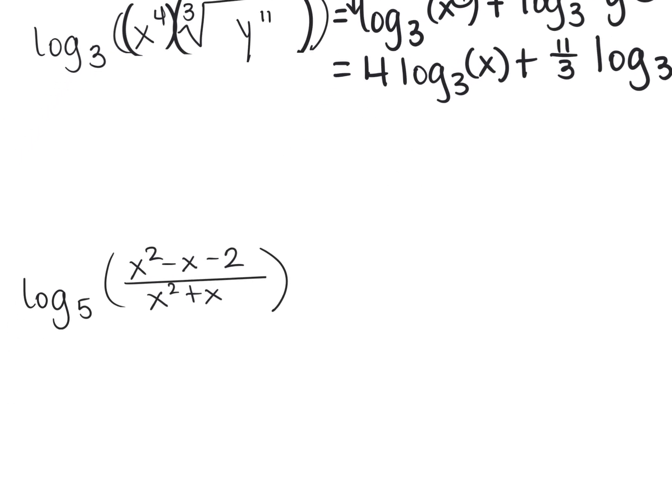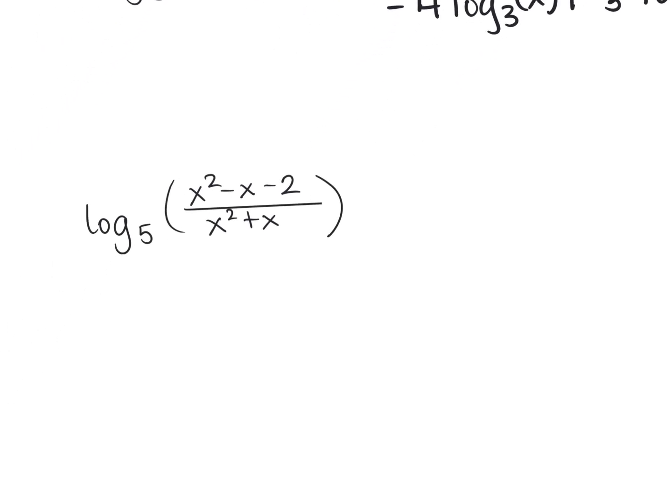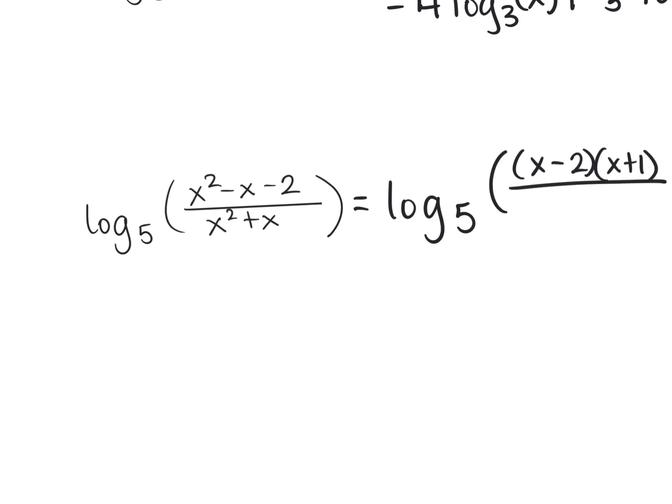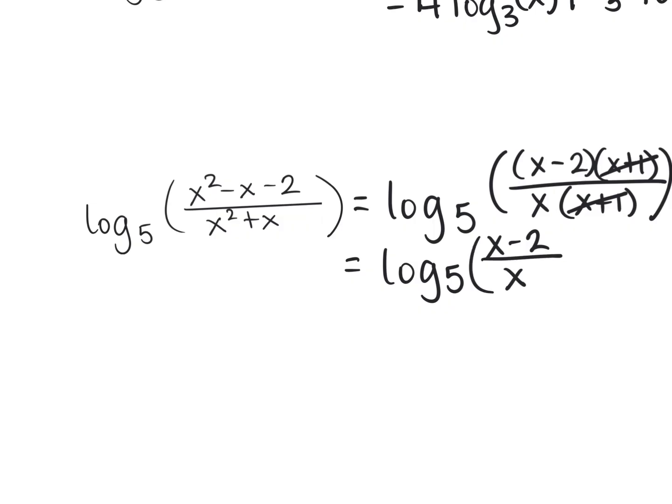The next one, we're looking at something that starts out as a fraction, and before I start working on expanding it, I'm going to factor it, okay? So the top is going to factor into x minus 2 and x plus 1 in the numerator. And in the bottom, I have a GCF of x, which gives me x times x plus 1. Now, I know that I can do that because those are twins, and if I am dividing and have twins that are exact factors, then it will leave me with an expression that looks like this.